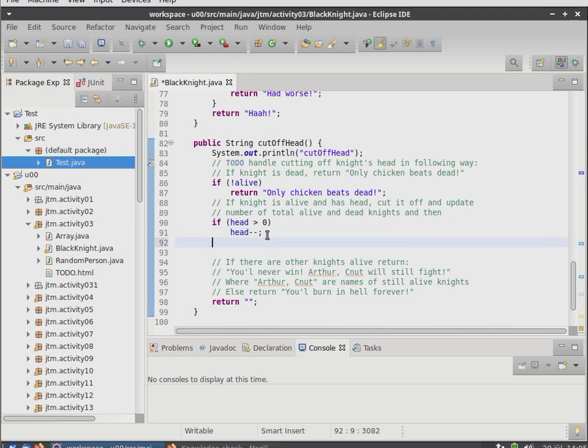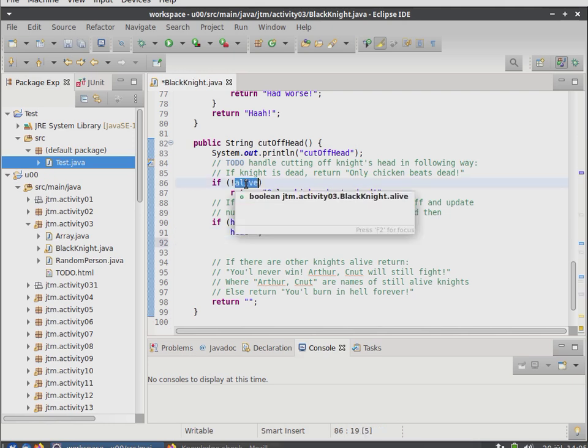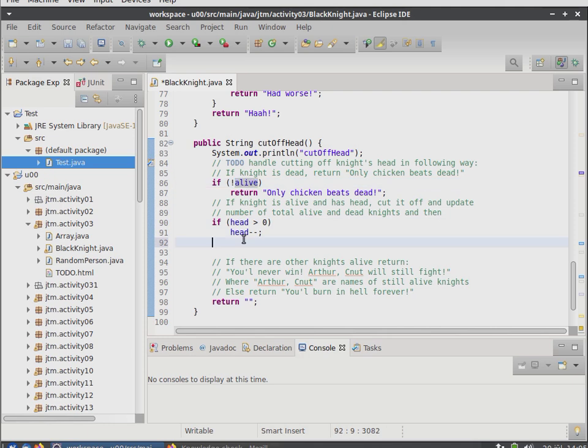And then here we have something duplicate or redundant, because in general we could check the status dead or alive only by the number of heads.